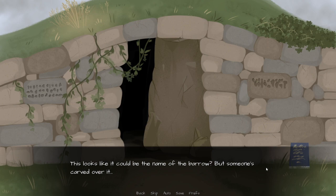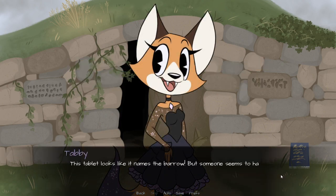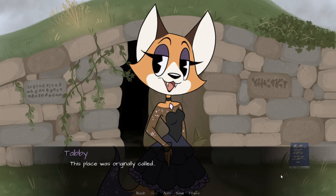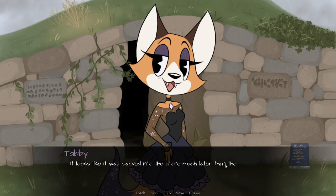Looks like someone made the name of the barrow, but someone's carved over it. This tablet looks like it names the Barrow, but someone seems to have vandalized the original text. This place was originally called Fogsbane Barrow? The second set of runes says Rot Prison. It looks like it was carved into the stone much later than the first name. Strange.